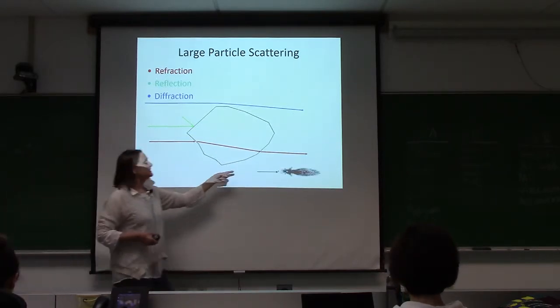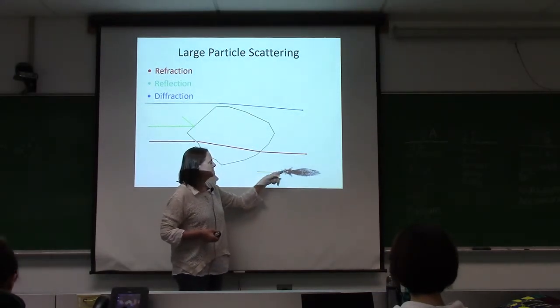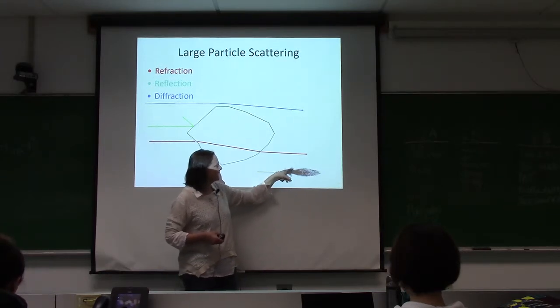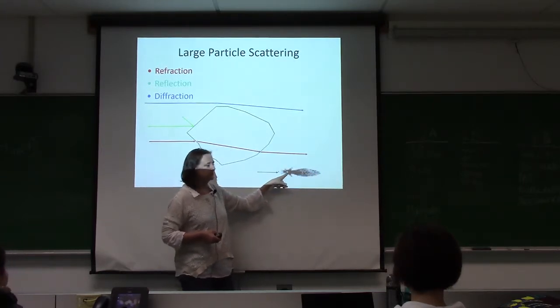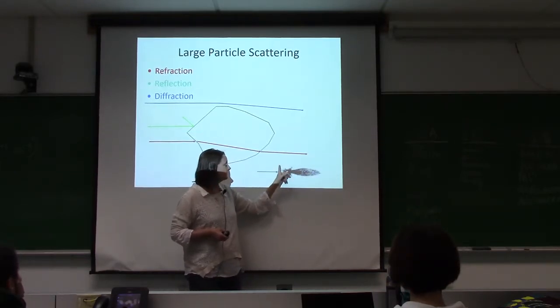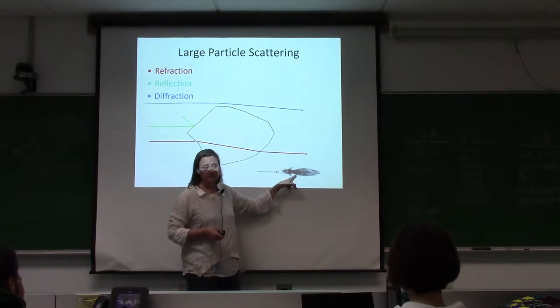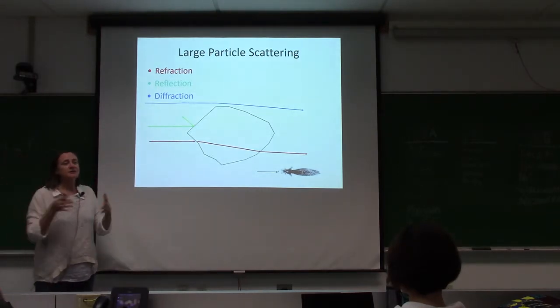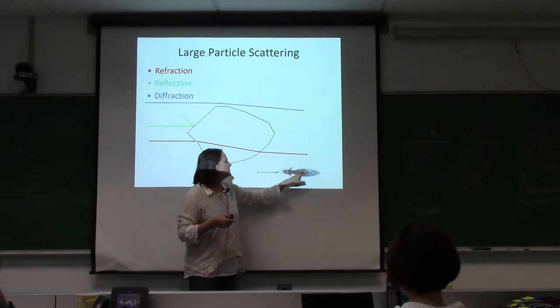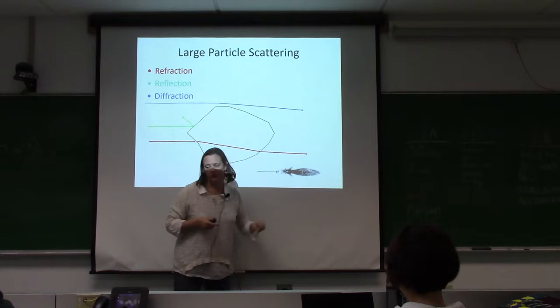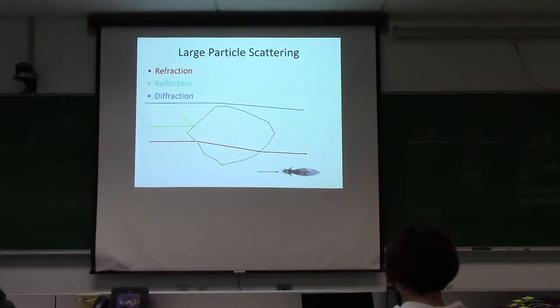If you have a single large particle with incident light, this is the very weird scattering behavior, the volume scattering function for large particles. You can see it's really enhanced in the forward direction, and for a single particle you can get these very strange lobes. When you have randomly oriented particles, some spherical, some not, with a range of size distributions, this can smooth out a little. For monodispersed, single-sized particles you get these strange lobes, and you'll see that on Friday. But the upshot is that most of the scattering is in the forward direction.